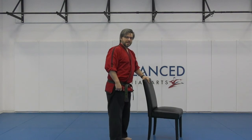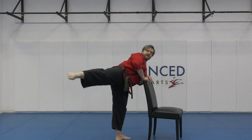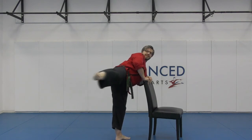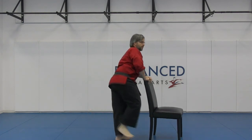Let's do the other side. I'll move my chair. Move over here. Same idea. Leg up, ready, in. Side to side. Side to side. Ooh. 5, 6, 7, 8, 9, 10. Good, and we're going to rest.